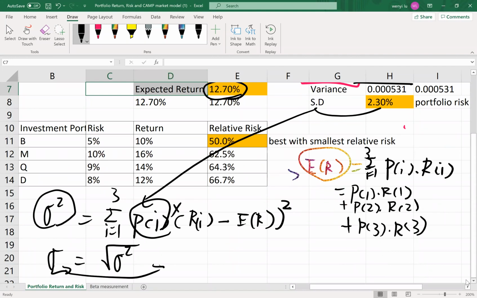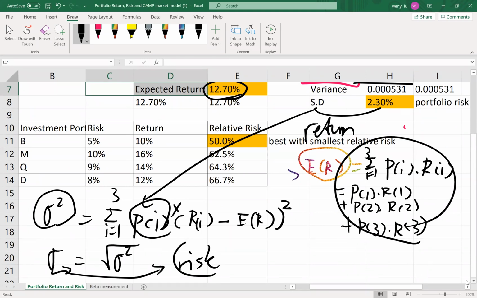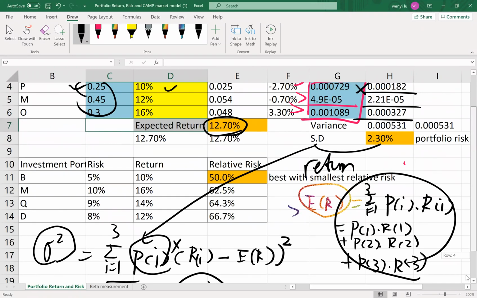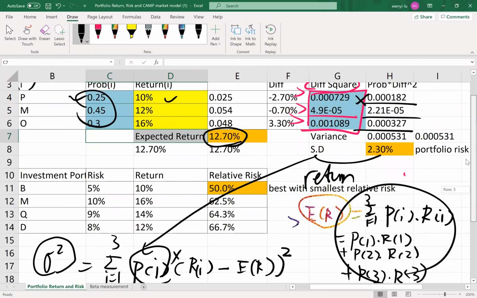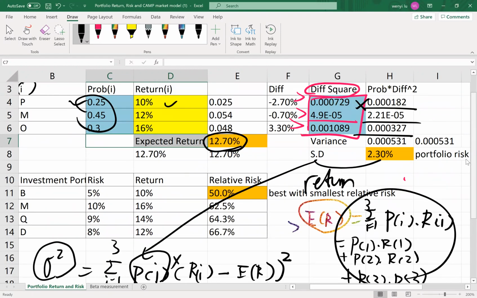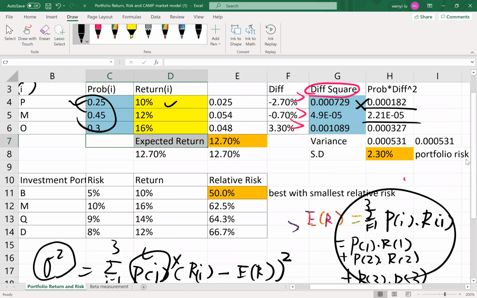This is a measure for risk, so this is a return formula and this is a risk formula. You can see this formula in Chapter 12 in more detail. So here I just show you how to solve this one using an Excel sheet. An Excel sheet may be a better way to standardize these calculations, with a neat table to show the results. That's how we solve the return and risk.